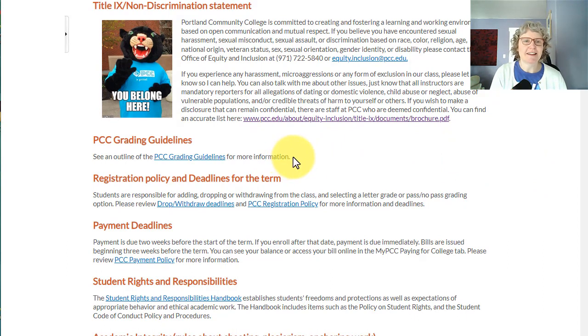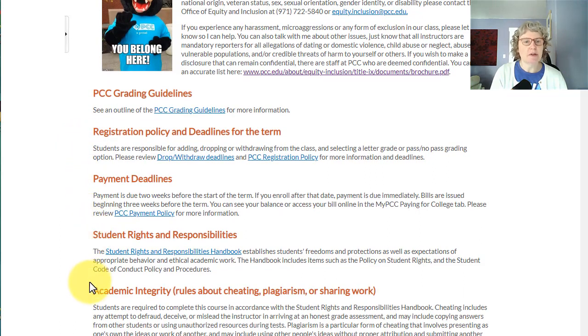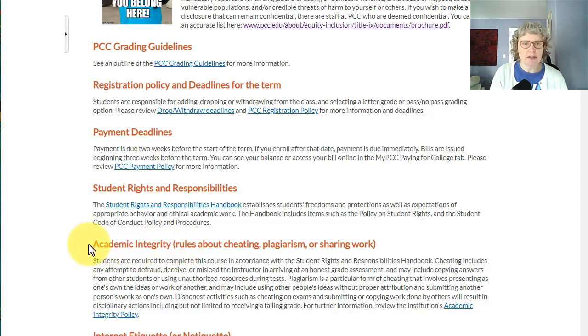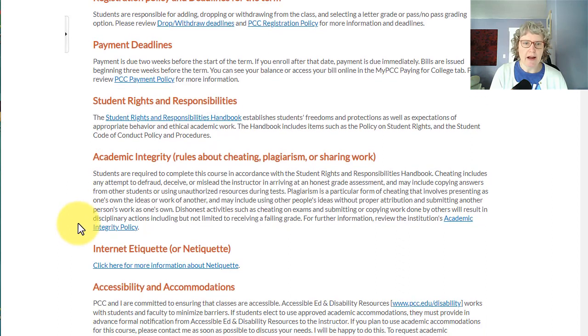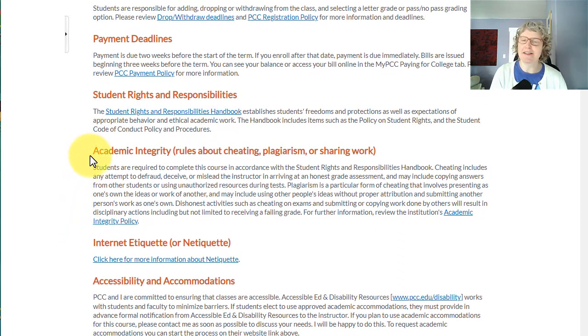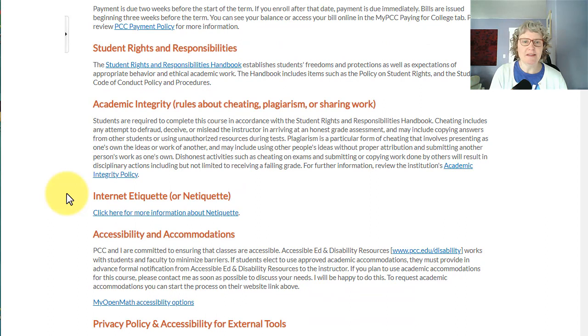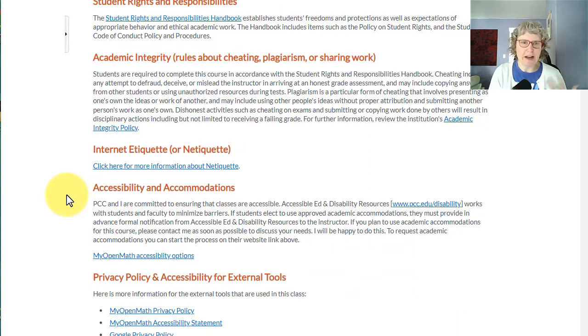It's just in case. Then there's just general policies, student rights and responsibilities, academic integrity. It's very important to do your own work in college. So be sure to read about that. And that includes AI. AI is not good for math. So at least ChatGPT is not accurate for math. It's a word. It's based on writing and words. It doesn't do math. It doesn't know how to do math. So we'll talk more about that in class. It's really interesting to give it some math problems and see how it does it wrong.